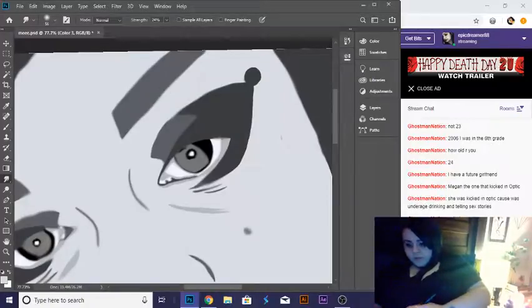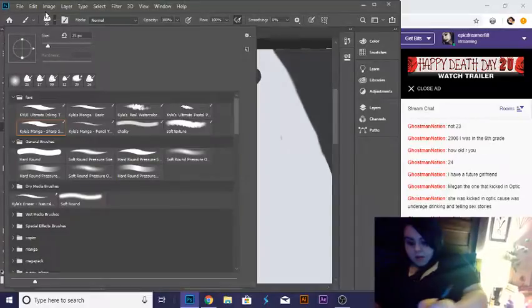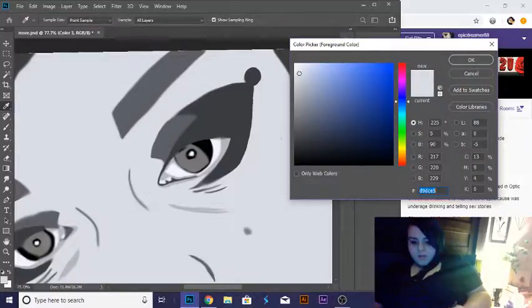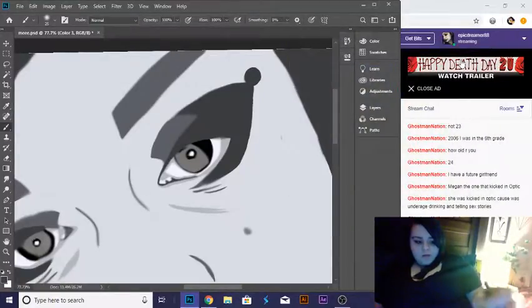I'm going to grab a different brush than what I've been using the whole entire time. Let's just use a regular soft pressure brush. And I'm going to use this color to blend in the in-between.